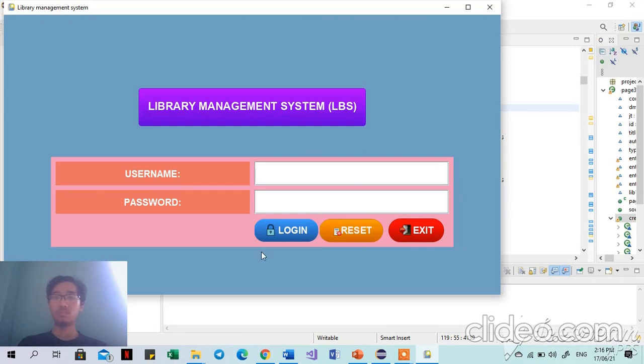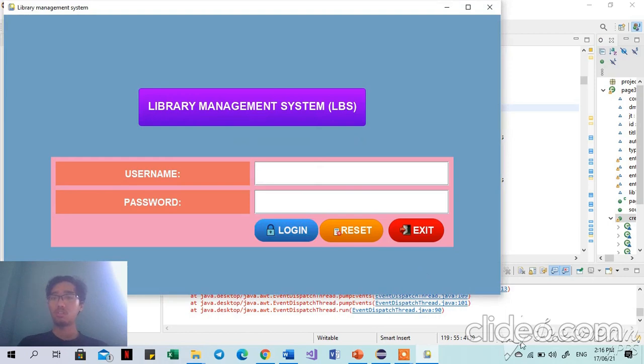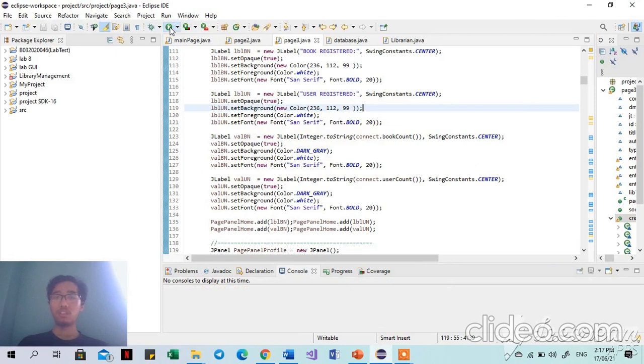And also, if we click the login button and the connection is not open, the system will show database not open. So if we click the exit button, the system will exit. So we try to run the system again.